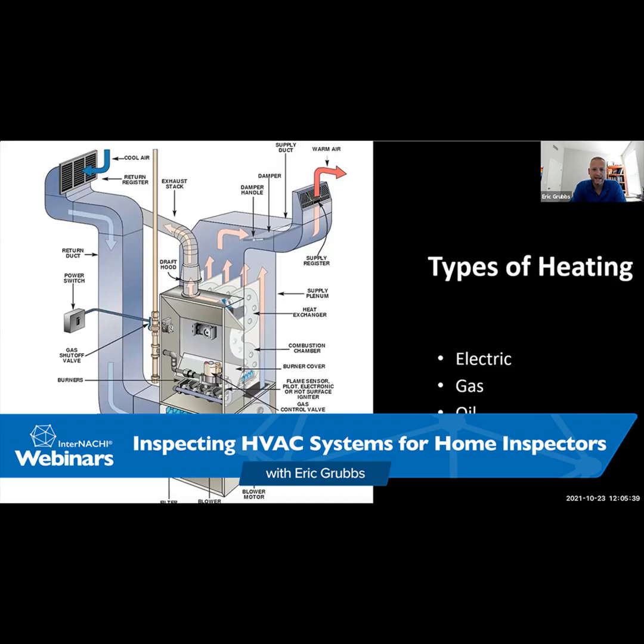I point that out because certain local codes might dictate that if you have a condensing furnace, in that area you may not be able to drain directly into a drain pipe, into the sewer or septic systems. So that's just something to pay attention to when it comes to 90% plus condensing furnaces. We also want to prevent freezing, because if it's really cold outside and I've got flue gases at 140 degrees and that water vapor starts to freeze up, it can actually clog that exhaust vent pipe. I've got a picture of that in a few.